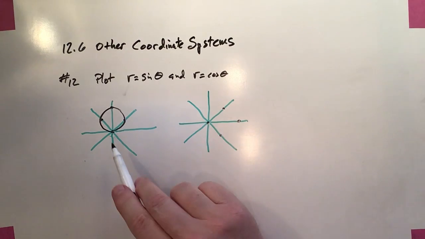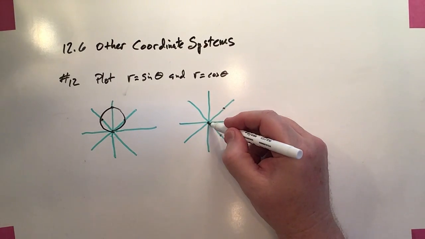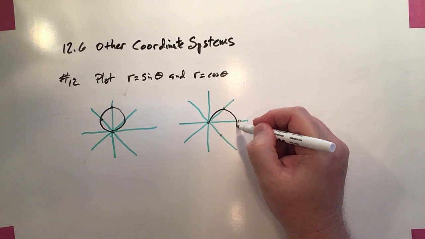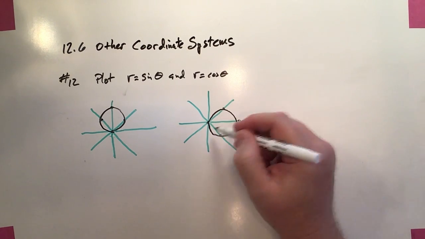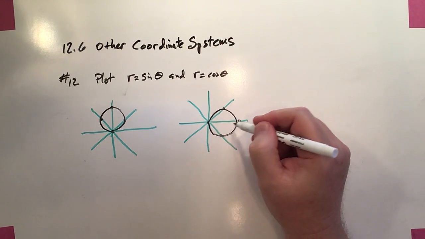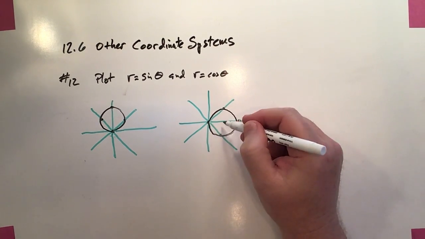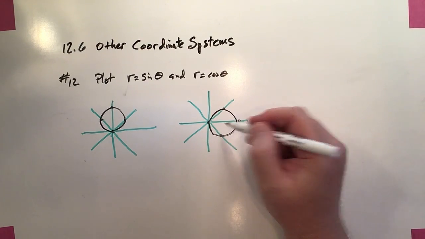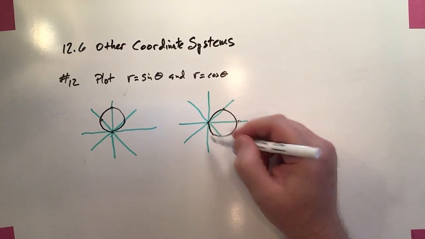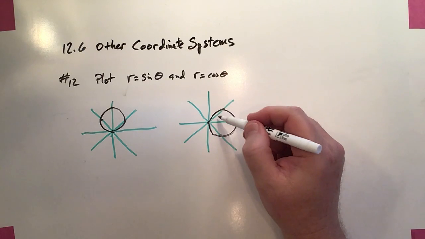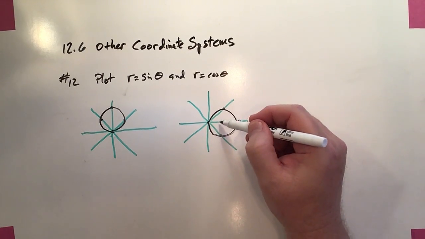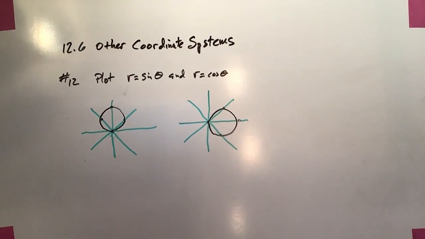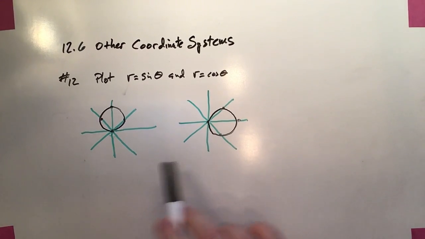So just like with this circle, this one straddles the first and the fourth quadrant. It's got a diameter of 1, so a radius of 1/2. And in the case of this particular circle, it's also generated twice over the span of theta being 0 to 2 pi. So these are both similar.